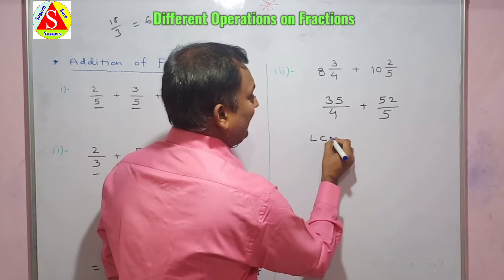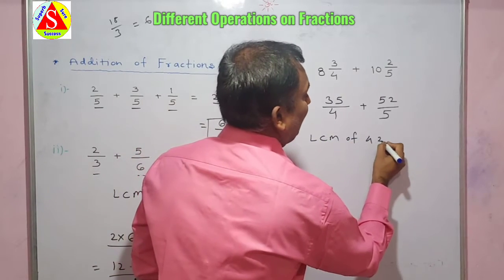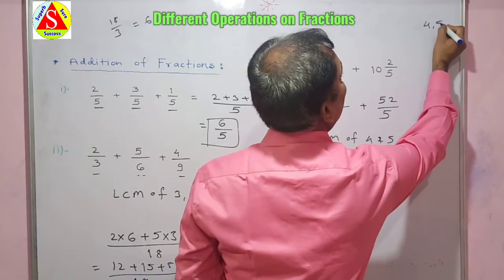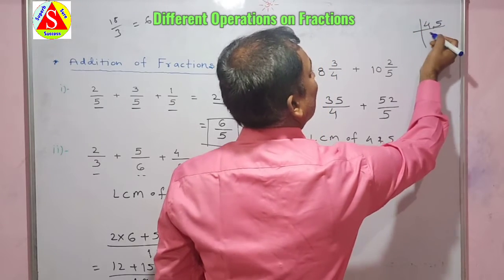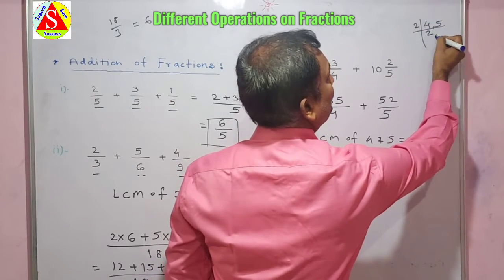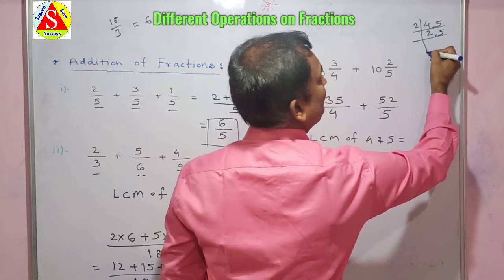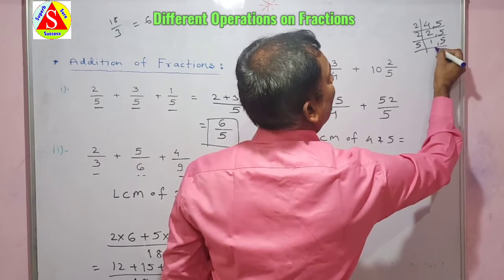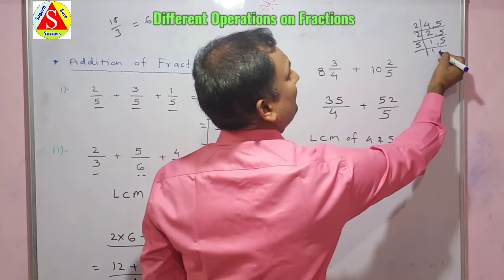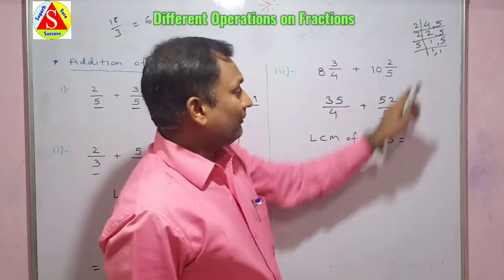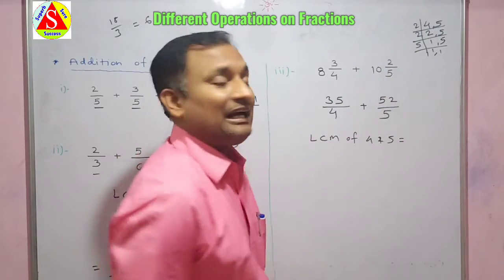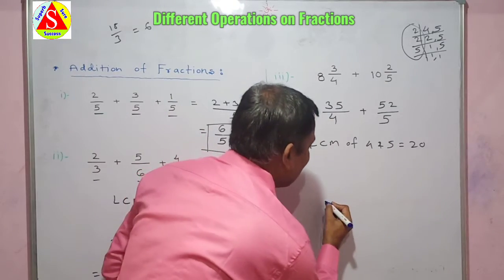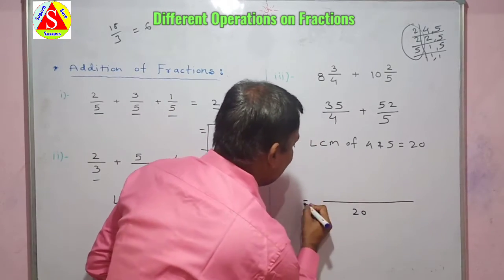So we will take the LCM of 4 and 5. So dear students, when we take the LCM of 4 and 5, we will have 20. Okay, so let's find it. So 2 twos are 4. Okay, 5 is not divisible, so we will write it as it is. So 2 ones are 2 and 5, and 5 ones are 5. Okay, so dear students, the LCM of 4 and 5 we will have 20. Okay, so in the simplification we will write 20 in the denominator.